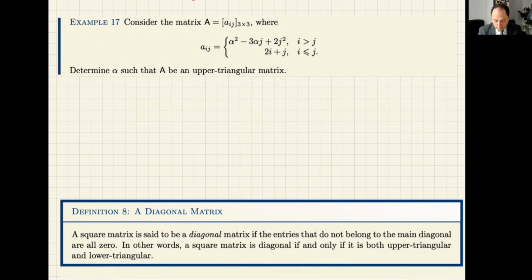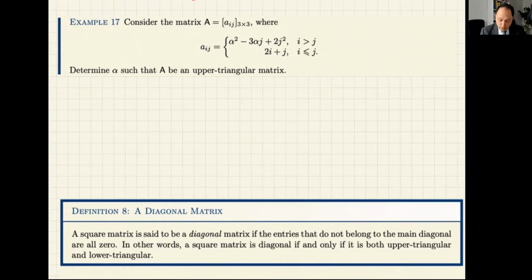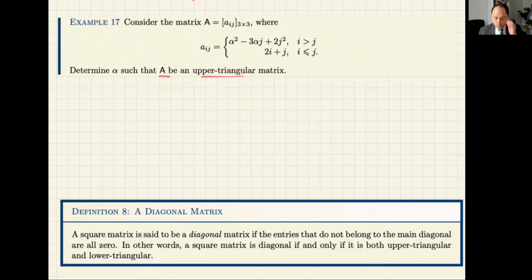Okay, so because I want to finish this part, if you don't mind, let me start solving it. But I think these are very simple things, okay? So I have a 3 by 3 matrix for which the entries are given with this formula. Of course, this is not one single formula. Depending on the size of i and j, I have to use different rules. But I want to determine this parameter alpha in the problem so that this matrix becomes an upper triangular matrix.